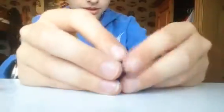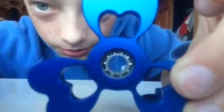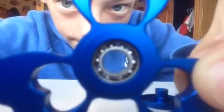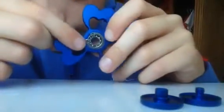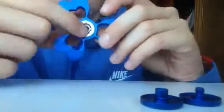It's like a pop socket that you can put on the back of your phone. It also comes with a super small bearing. On the other side there's a little bit that unscrews — if you unscrew this then the bearing comes out, but otherwise the bearing can't come out if it's screwed in.